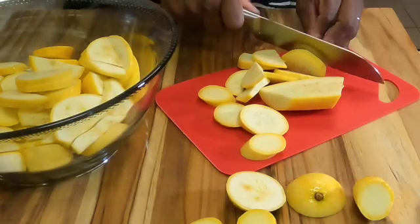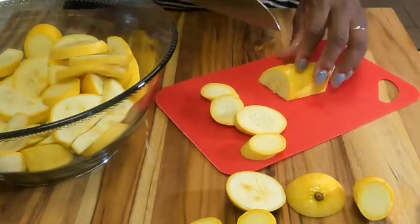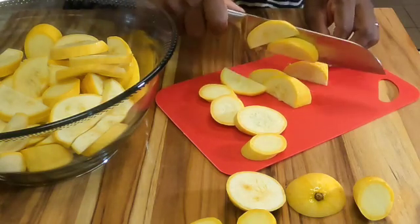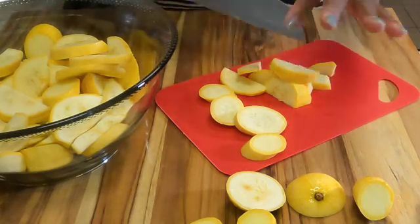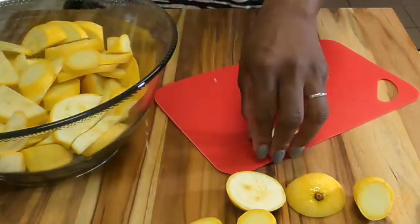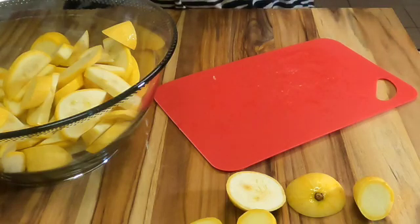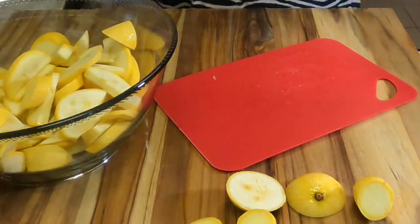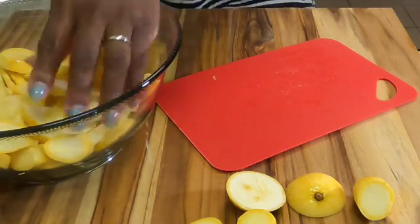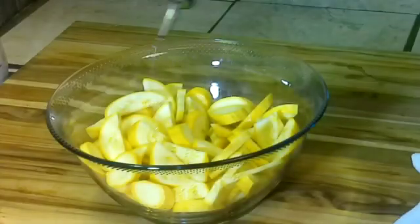Along with our baked fish, we're going to have some sautéed squash to go along with this. So I have 3 big squash here that I'm going to just slice up. And we're going to also let these marinate. So we're going to go ahead and finish cutting these up, and then I'll show you how I'm going to toss these into a nice little dressing. And we're simply going to put these in the oven and let them roast for a couple of minutes.